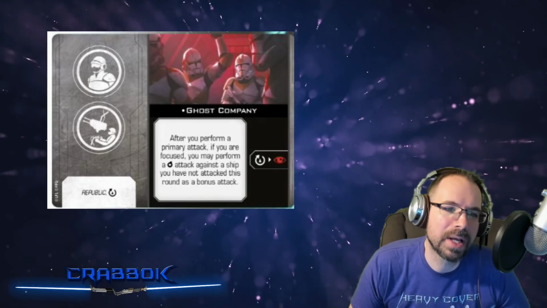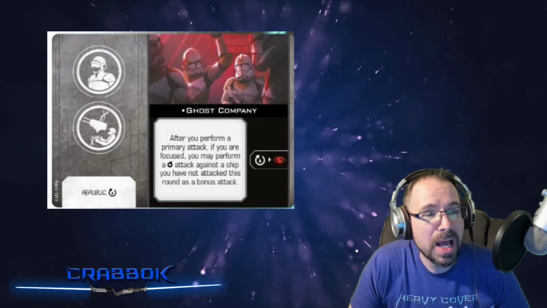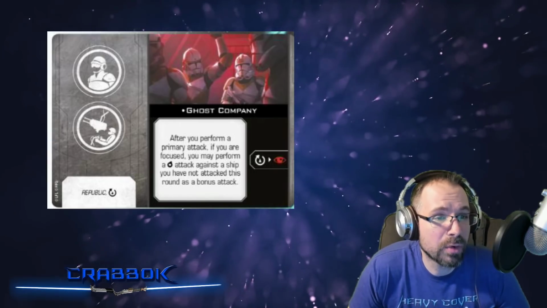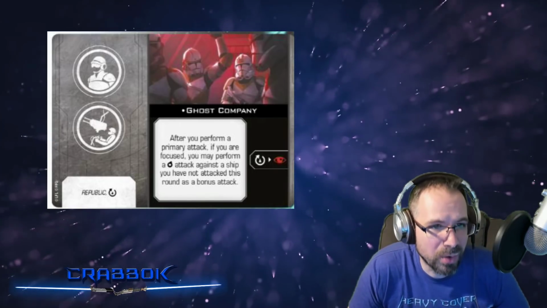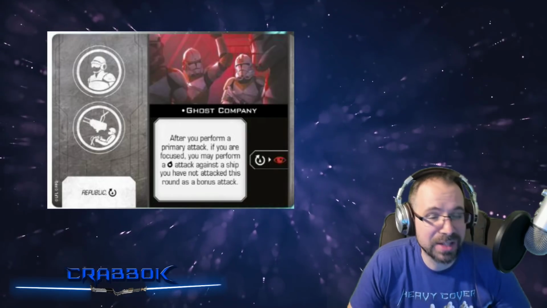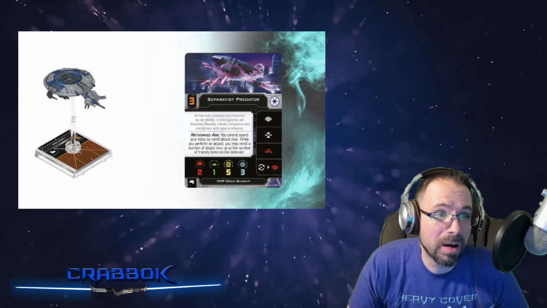And we got Ghost Company. Ghost Company looks sick. It's Republic. It's taking up 2 slots too, so like that's in their high demand slots there. And of course, it's going to give you the chained action into a red focus. After you perform a primary attack, if you're focused, you may perform a turret attack against a ship you have not attacked this round as a bonus attack. So for all you Armada players, this is like gunnery team for Armada. Oh man, I love it.